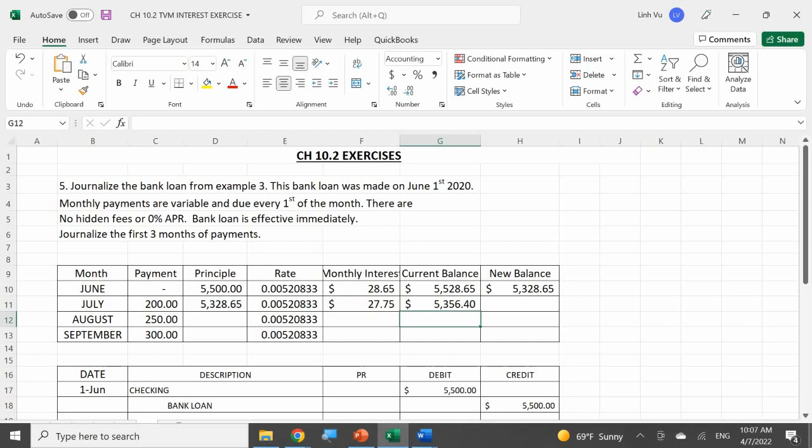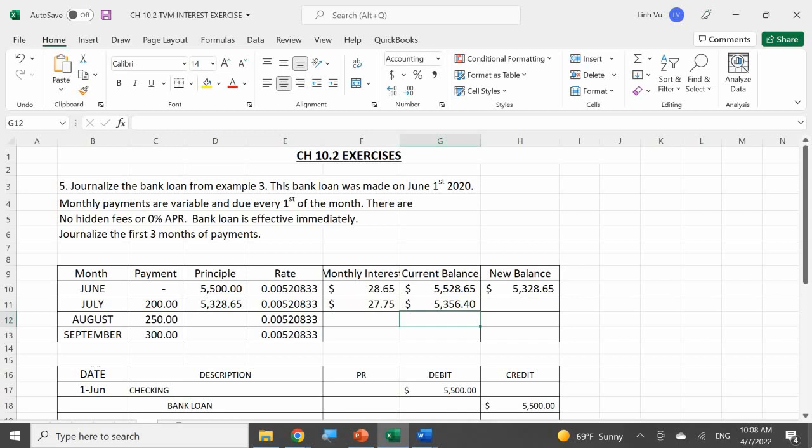You're going to see your current balance is going to be, excuse me, 5,357. So in this case, I'm taking my principal of what I currently owe right now, because I already made the monthly payment in July. This is my July interest now. It's going to tell me that I owe this much and this is my current balance, right? This is it in grand total. I now owe $5,356.40 because of the $27 interest.